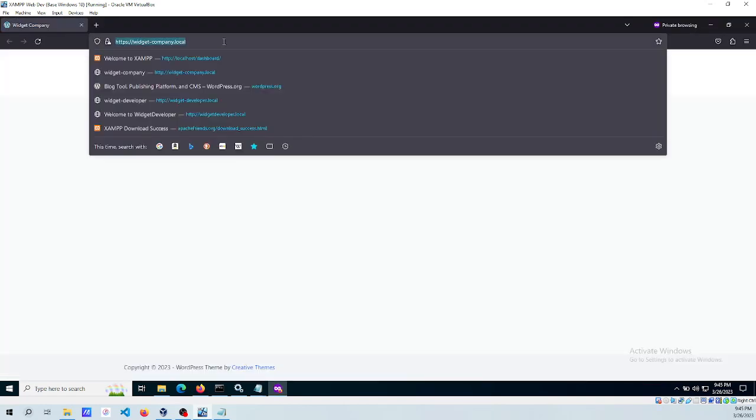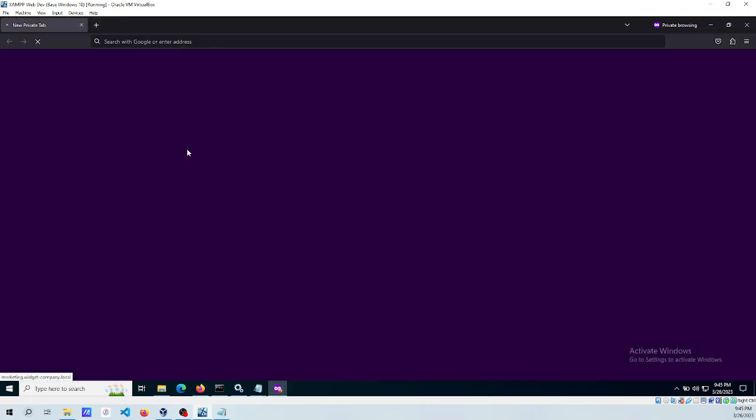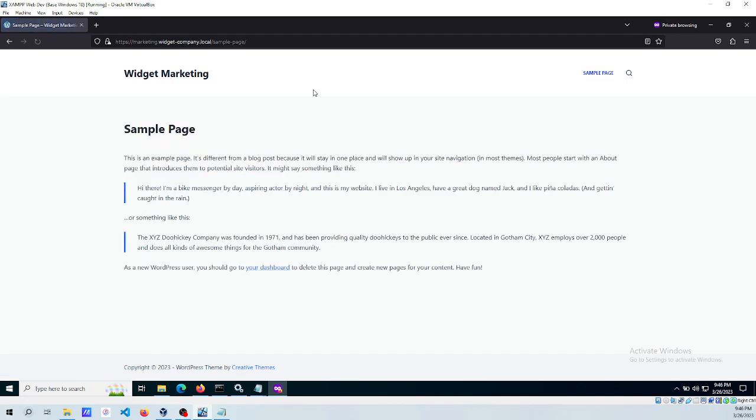And if we go to the marketing site, because we did not set a default homepage, this one defaults to the list of blog posts. In the menu system for WordPress, if you don't create a menu, it defaults to listing all the pages that are created. So that's why the menu looks the way it does.